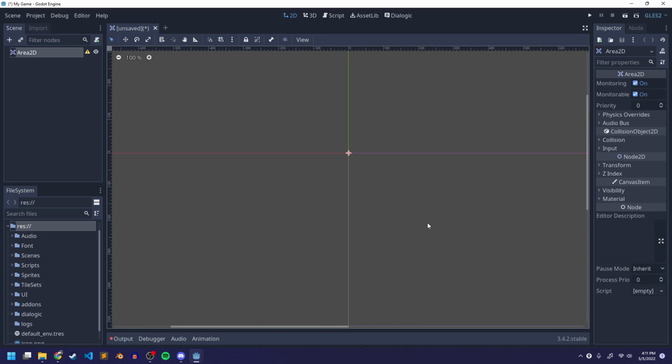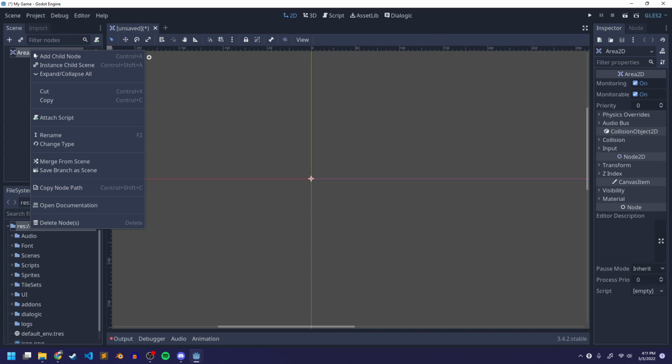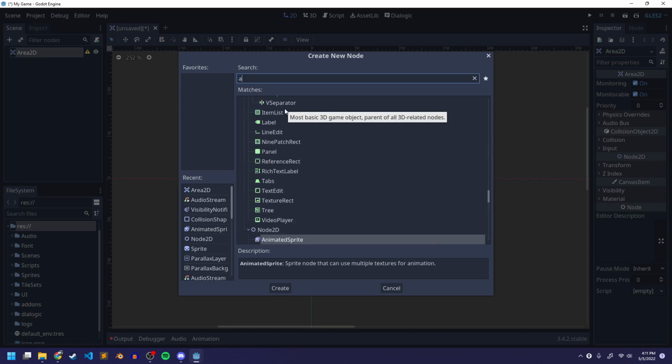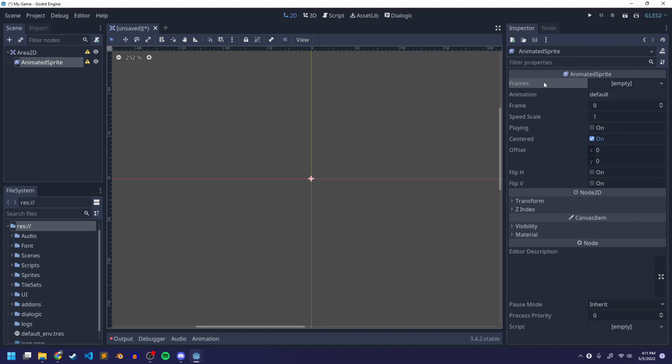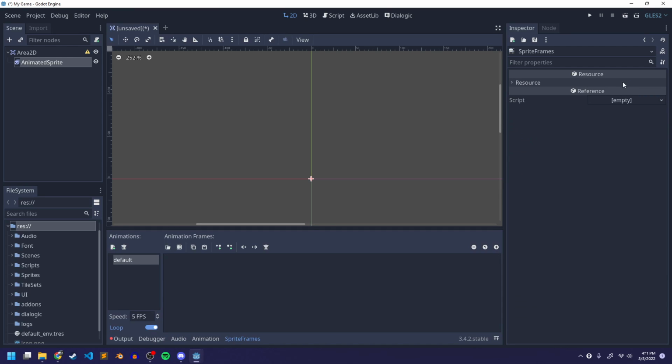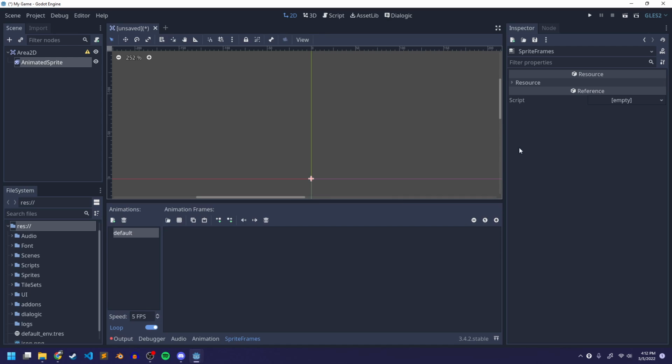And so for our area, zoom in a little bit. And so we can go ahead and add some art. So I'm going to add a child node, add an animated sprite. And then for my animated sprite, I need to add some frames. So I'll click on the frames, click empty, new sprite frames, click the sprite frames, just like always.